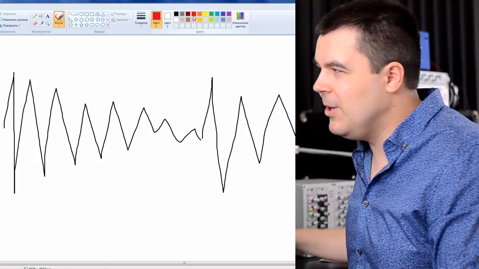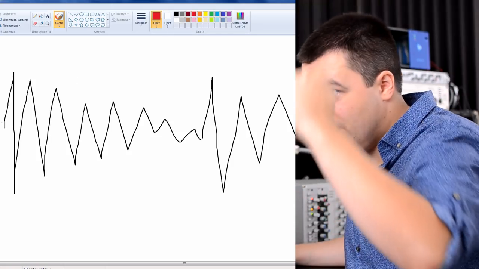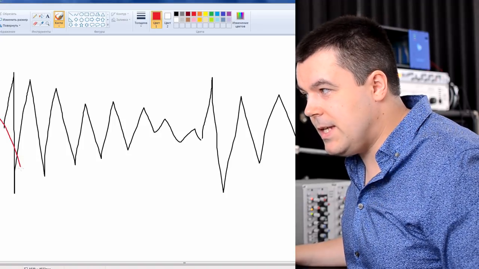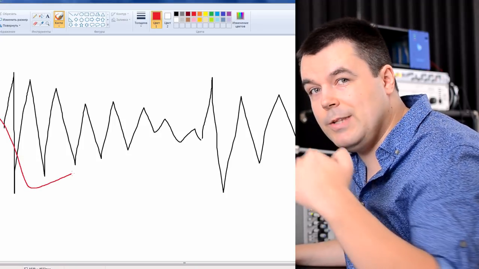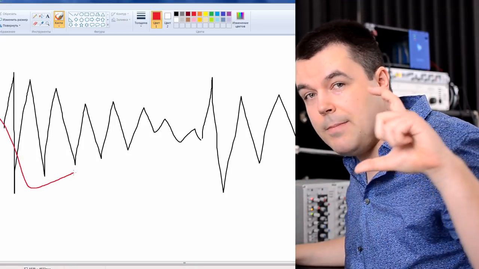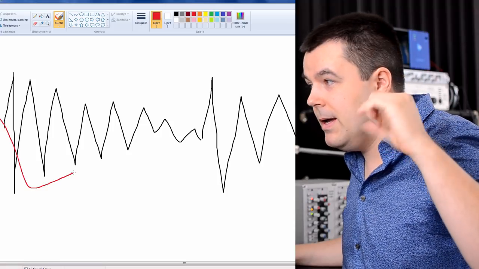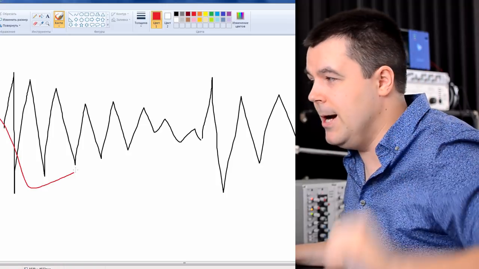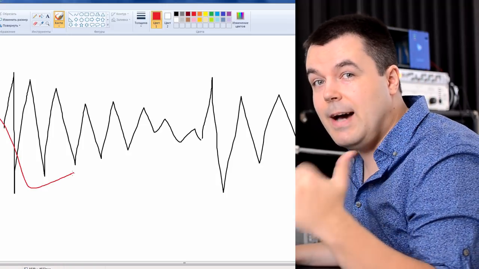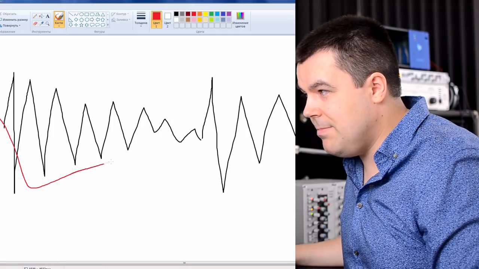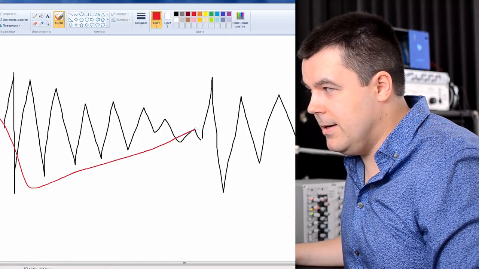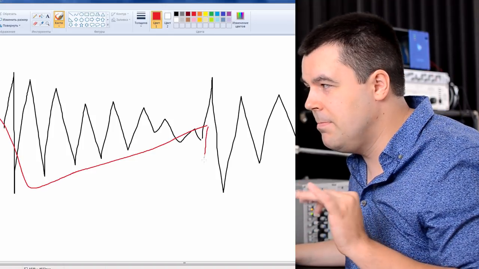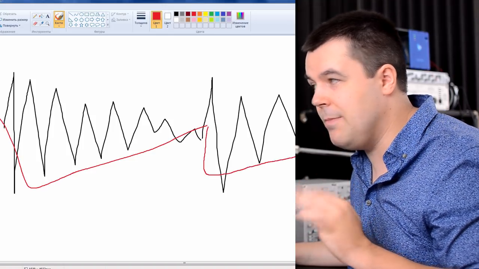If you have pretty long release, gain reduction meter and compression process itself, right? They dive deeply, like this, and then they start to go to the surface trying to stop making compression, trying to stop making this volume drop. Compressor causes volume drop, it makes some notes quieter, some peaks quieter. So it has this reduction process. So when it goes up, it may be finishing not too far away from the beginning of the next note and it will be perfect kind of compression for this type of vocal.